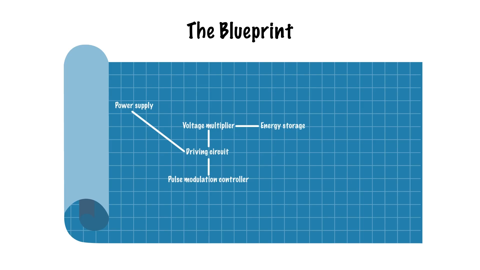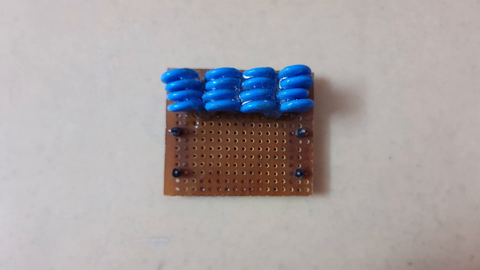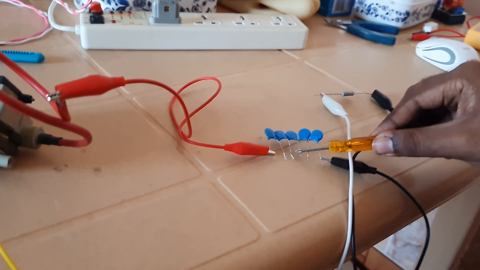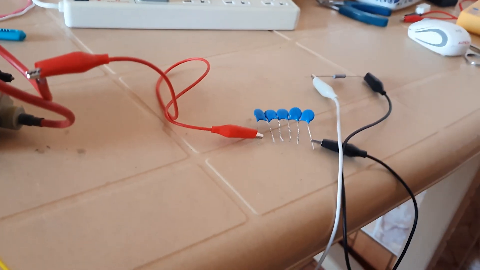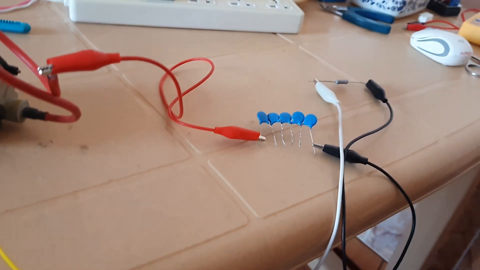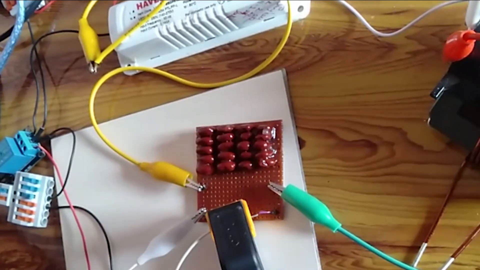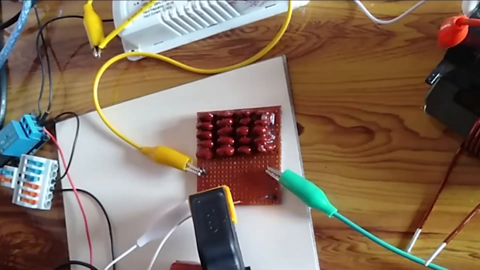With our multipliers and driving circuit ready, the next step in our journey was to focus on the energy storage units. We began our testing with disk ceramic capacitors. With the total capacitance of only 0.04µF at 12kV, they lacked sufficient storage capacity and provided only instantaneous supply. A similar outcome occurred when we tested silver mica capacitors which had a total capacitance of 0.0011 microfarads at 10kV, again resulting in instantaneous energy release without storage.